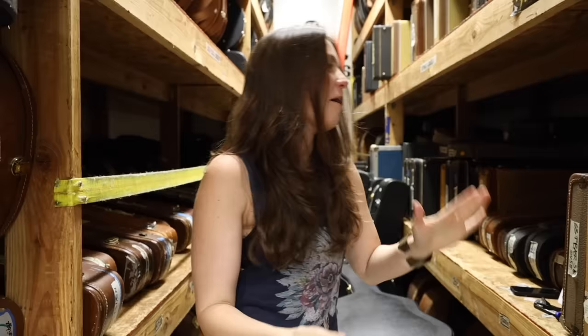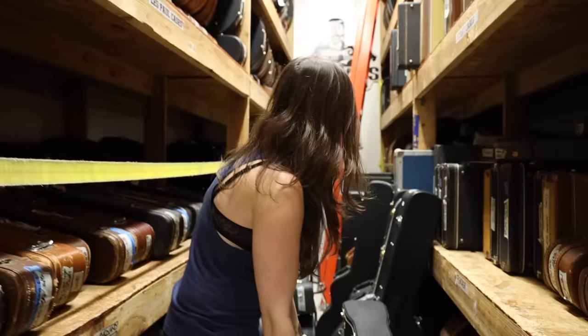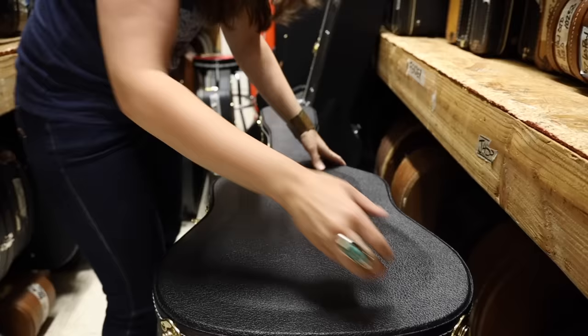Norm got a bunch of Martins, and he said, I really want you to play this one. There are some specific ones, and this was one of them. This is a beautiful one, and anytime this model comes in the shop, I love playing these. They're just so pretty to look at too. And I mean, they sound wonderful. Have a look at this.